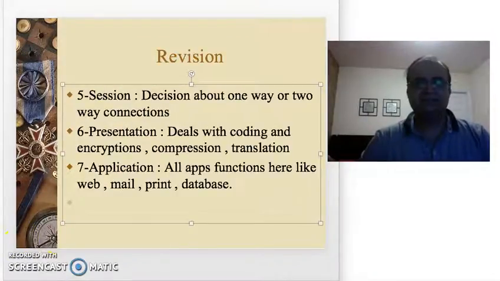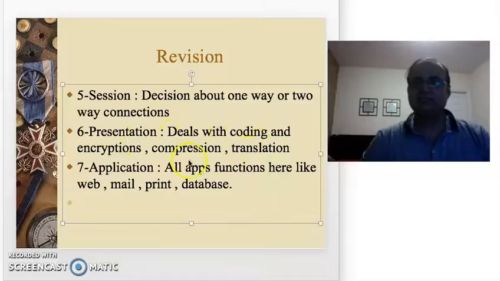Okay, then the fifth one is the session layer. As I discussed before, it defines how the data will be communicated, whether it will be one way or both ways, or how a session will be started and how it will be terminated. The sixth one is presentation.